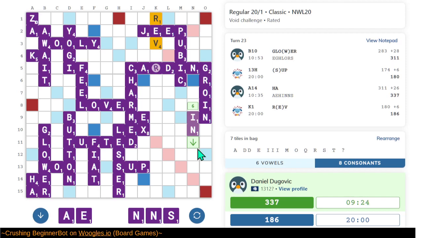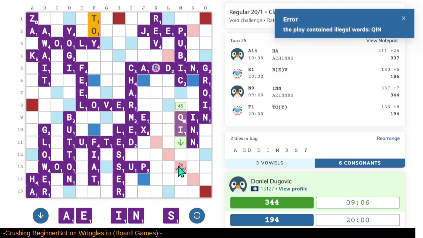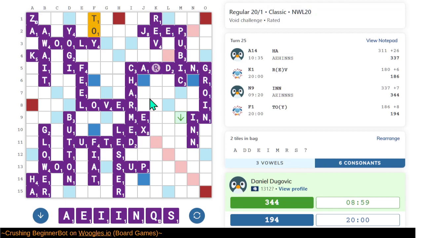We're going to draw another I. Yeah, let's do this. Oh, guess what else we drew? Everybody's favorite letter. But hey, we get 45 points for it this time, so. Oh, that's not in this book. We could still play it somewhere else.